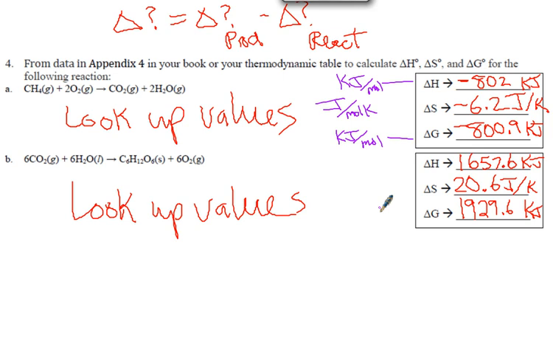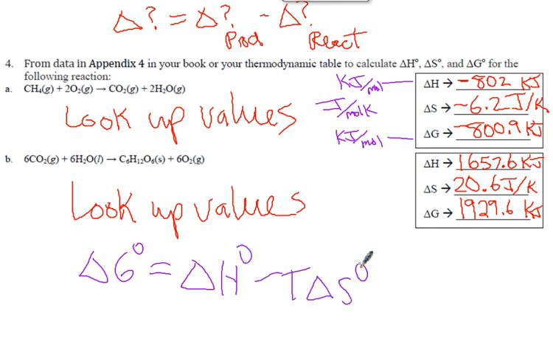And then also, if you're doing products minus reactants, you're looking at delta G of the products minus delta G of the reactants. Delta H of the products minus delta H of the reactants. Delta S of the products minus delta S of the reactants. Or, if you did the H and the S, could you also then just do this for the delta G afterwards? Because if you know the H and the S from the first two steps, shouldn't they add up? Let's try that. I'm very scared to try that with the first one. I'm going to do it anyway.